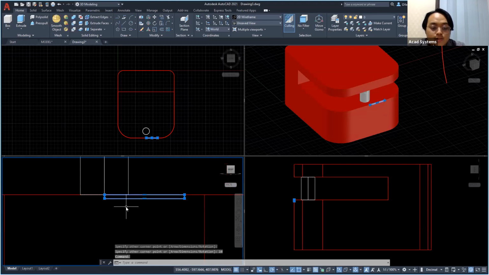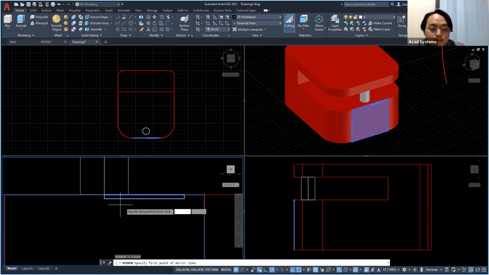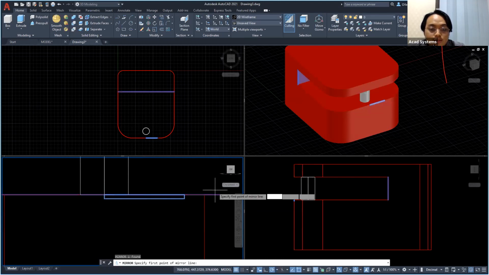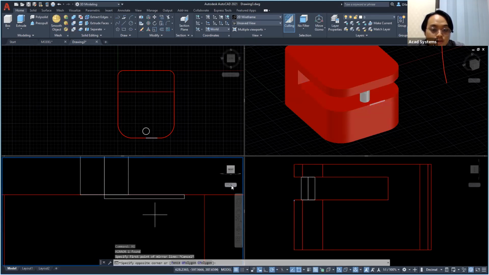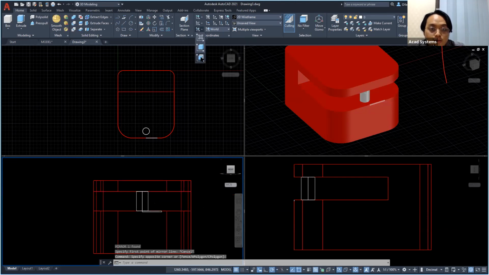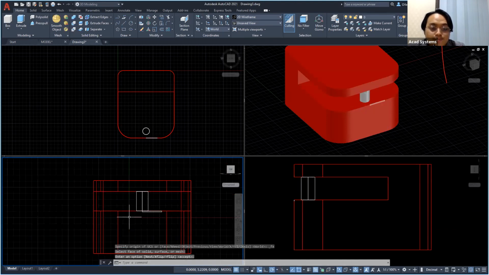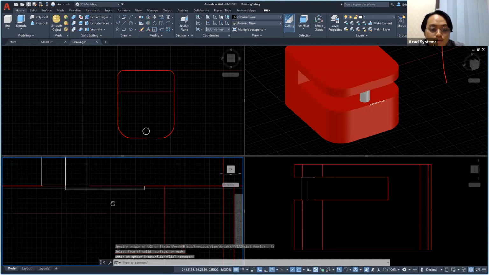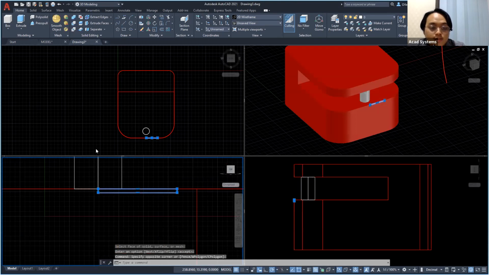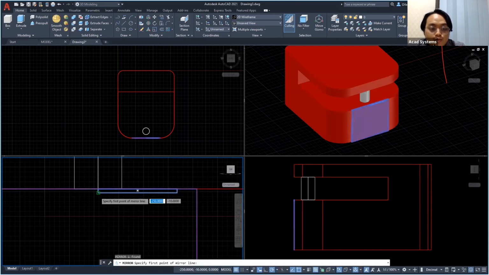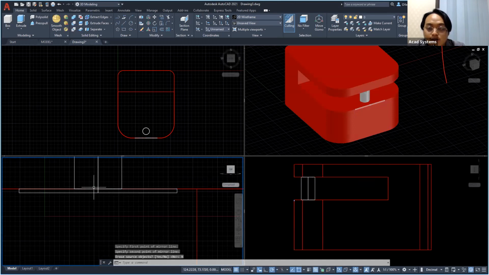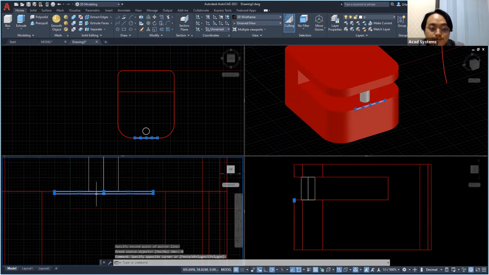And we will create another one by using mirror. Notice that it's harder to snap here for the mirror. So we can just simply change to the face here. Accept. Now the mirror will be easier to snap because the work plane is defined at the right angle that we want to use.